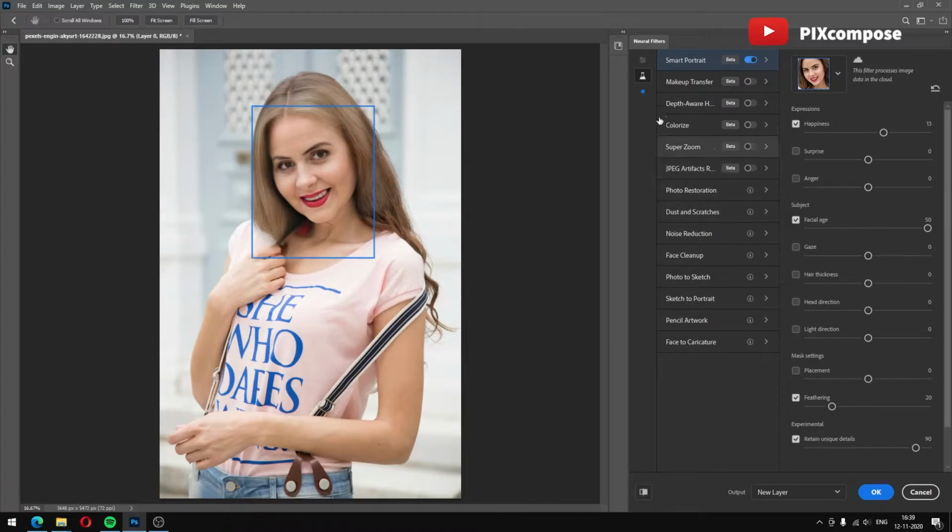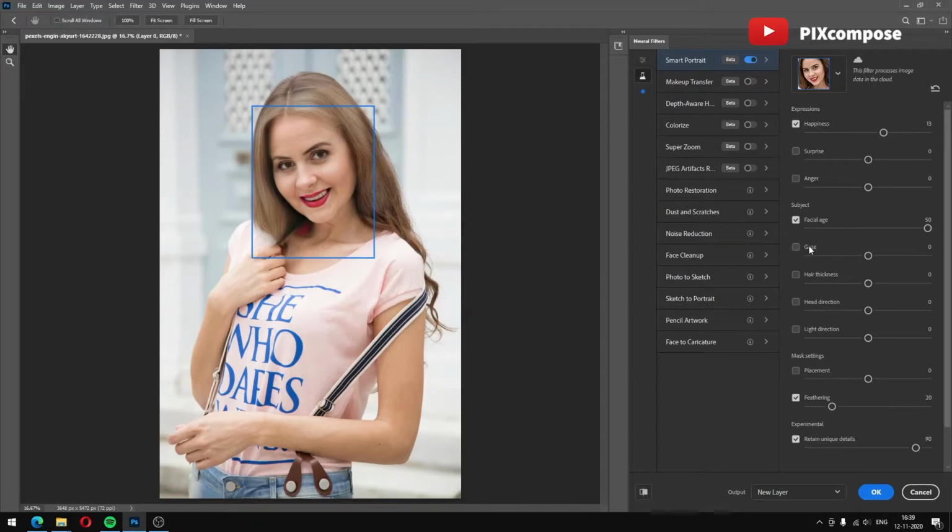This one is the beta filter, as the section conveys. So it is in testing, that's why we can have some glitches. Don't worry about that. We can deal with them after we commit the changes. Then we will have a new layer on which we can apply a layer mask to tweak these changes.